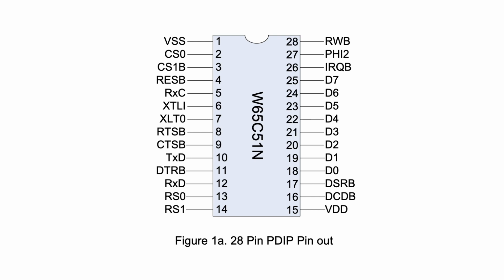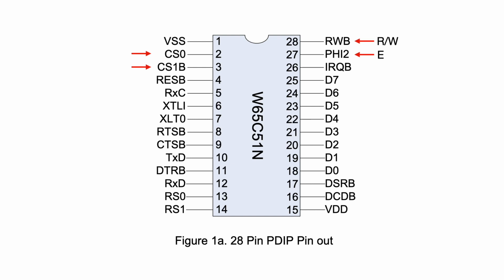First, let's take a look at the 6551 asynchronous communications interface adapter. This is a UART made by the Western Design Center and is designed to interface with the 6502, which uses the same bus interface as the 6800 and 6809. The datasheet just uses slightly different chip names for the read, write, and clock signals.